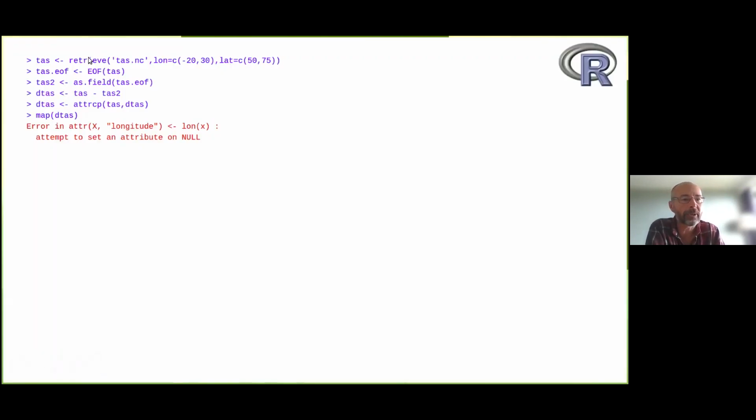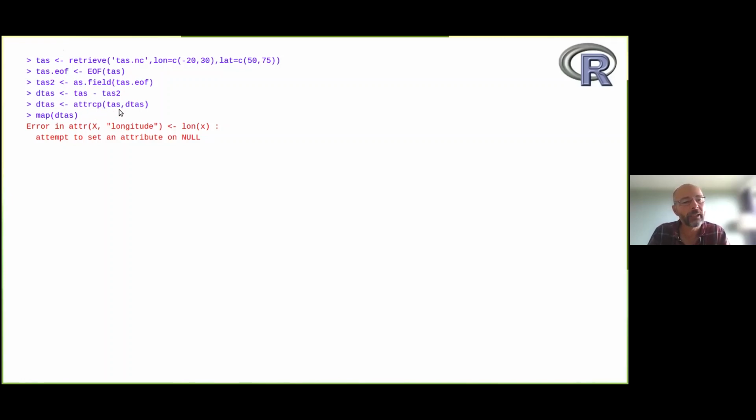So there's one example. You first read t2m, the temperature at air surface, and then we estimate the EOFs, and once we have the EOFs, we can derive the field data from the EOFs. It's a way of filtering data where we remove some of the noise, the higher order EOFs, because by default it will just keep the 20 leading EOFs. And then we can look at the difference between the original data and the data we got when we first estimated the EOFs and then computed the field from those EOFs.